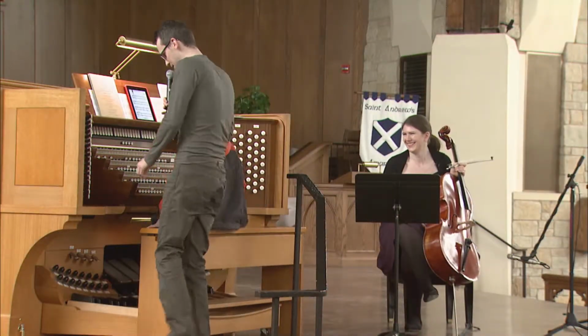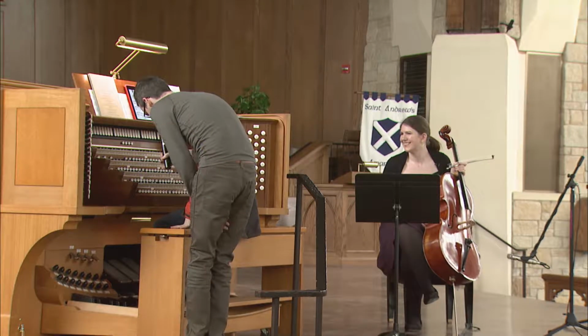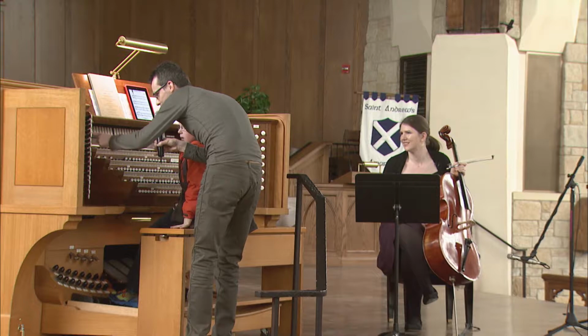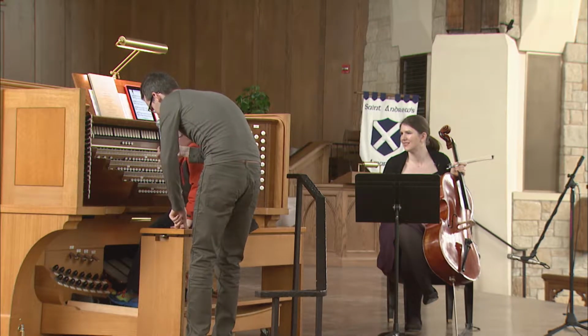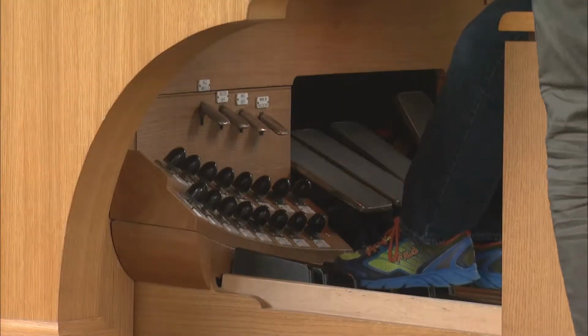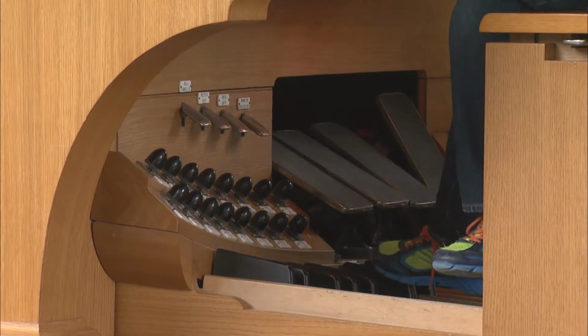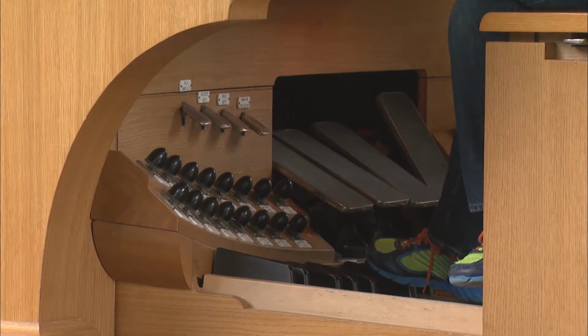Okay, so let's see if we can play. Have you played with your feet yet? Well, let's find out. So what sort of sound do you want here? What about that one? That's a good one. Have a go with that. Yeah. Do you like loud sounds or soft sounds? What's your favourite? Kind of loud. Let's see how loud we can get it to go.